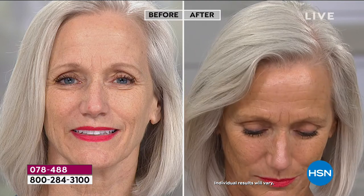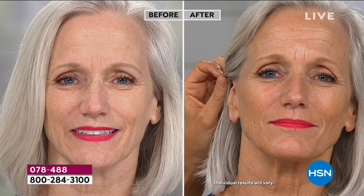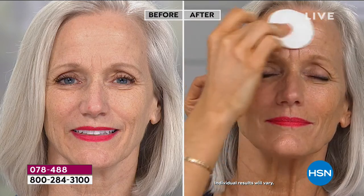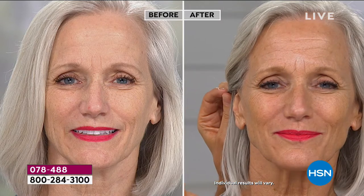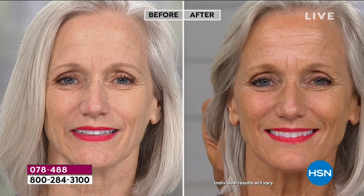Show them, she's not wearing any foundation, she's not wearing any concealer. Look at this, she's going to wipe off that cotton, look there. I'm sorry, look at this. Jan has absolutely no makeup on. Can you see that? Now, when did you last have the confidence to leave the house with no foundation? Maybe you go to the gym, maybe you swim, maybe you play tennis. Right? In the summer months, makeup melts off your face.